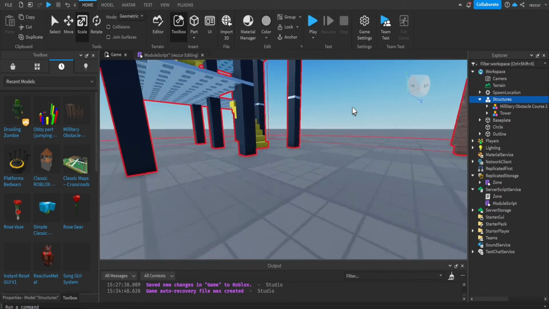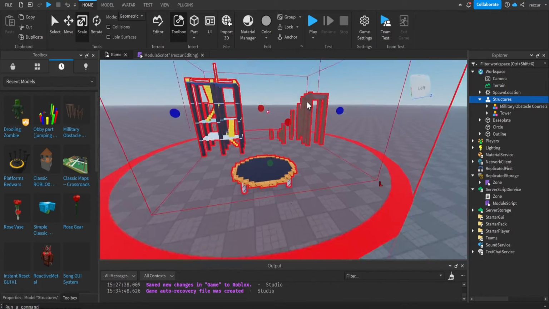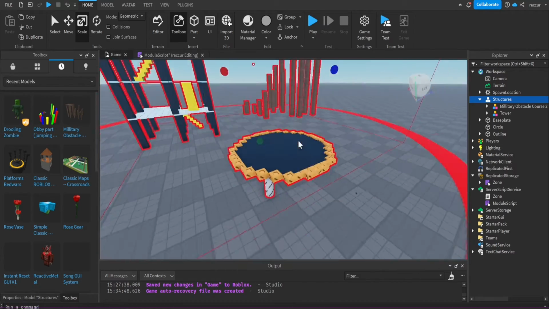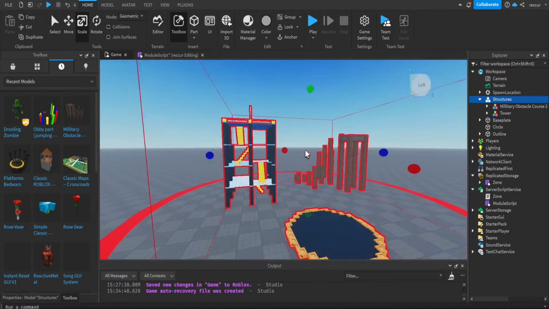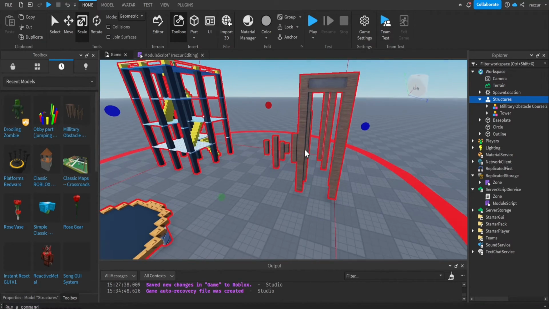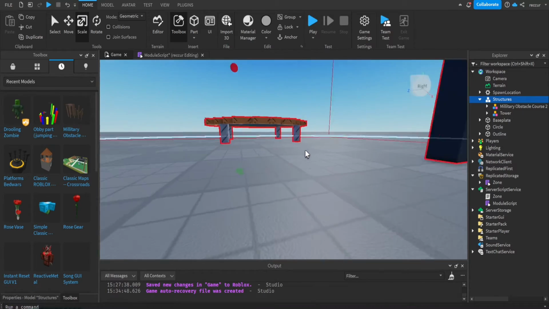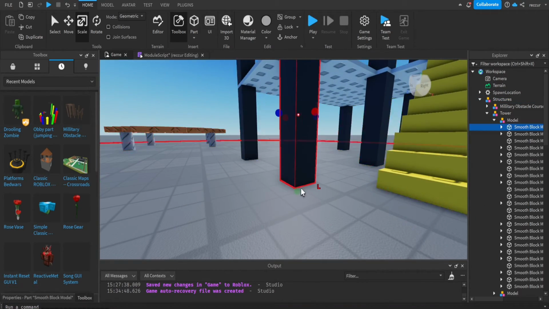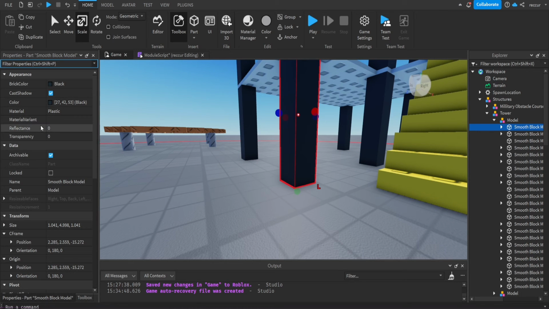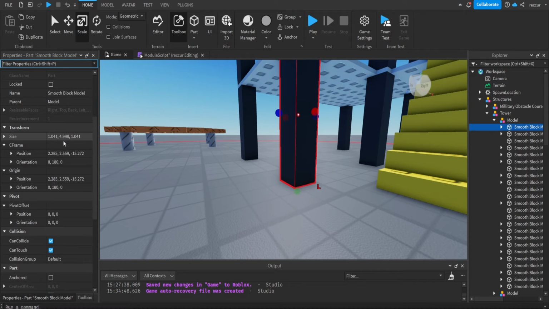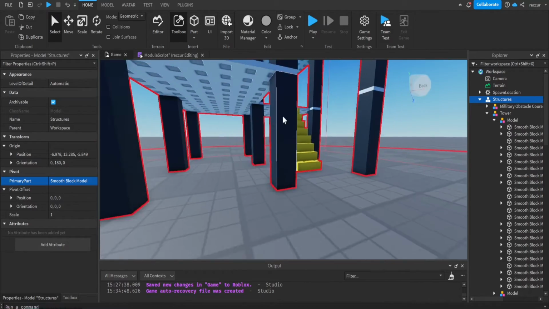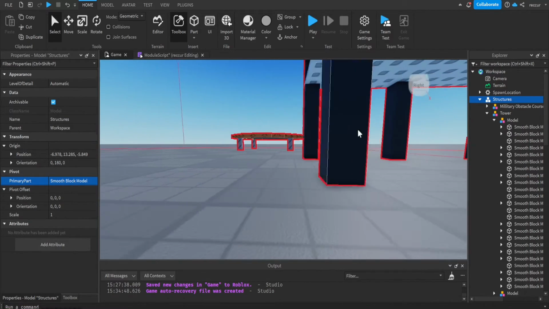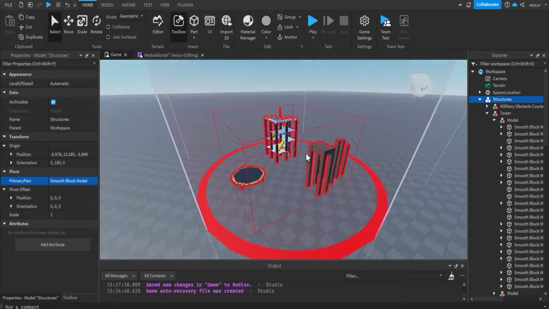The reason we do this is so it can actually move this part along with all the other parts in this entire model. But you move it from the bottom to the top, so you can basically animate it going from the bottom to the top. So for me, I would just put it to the bottom part. This would be easier to manage. So you select this, go to the actual model, select primary part and put it as the primary part you want. It's better if you do the one closest to the ground.